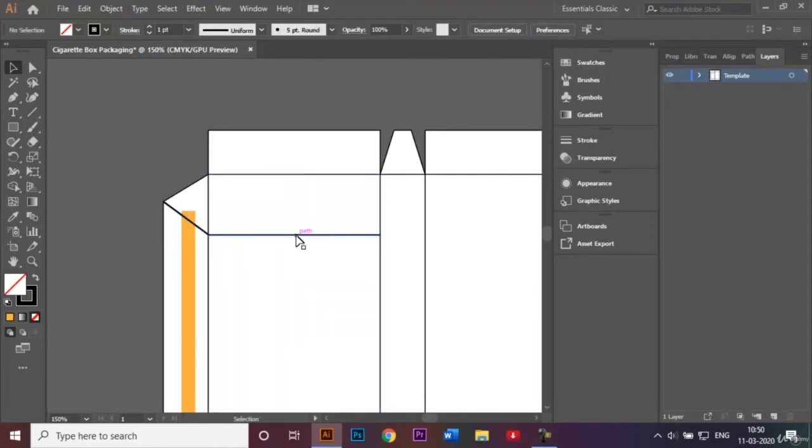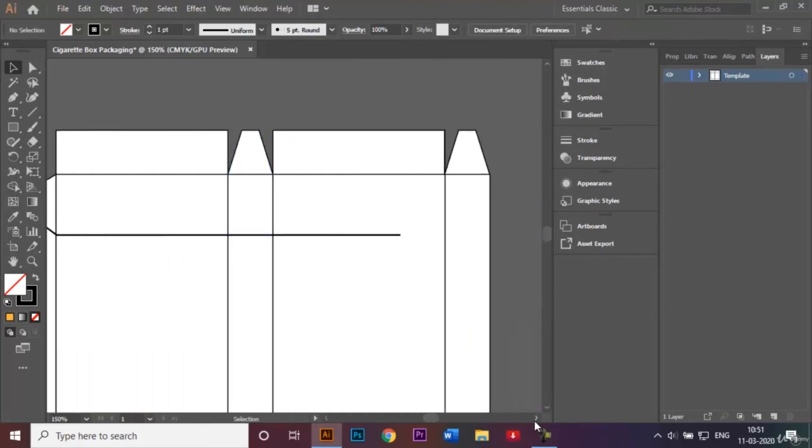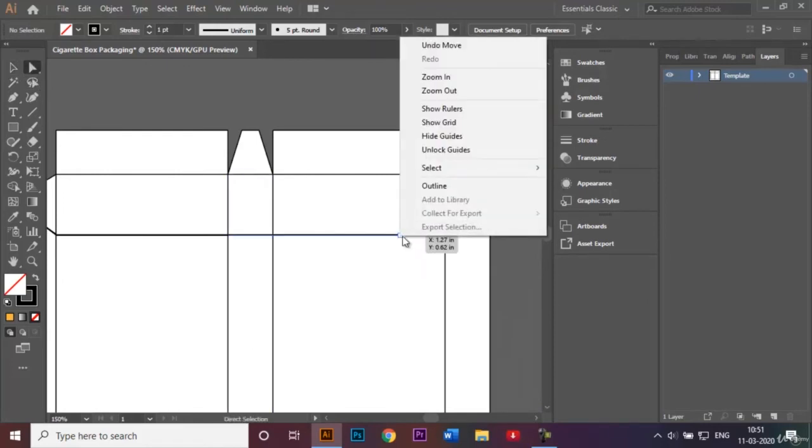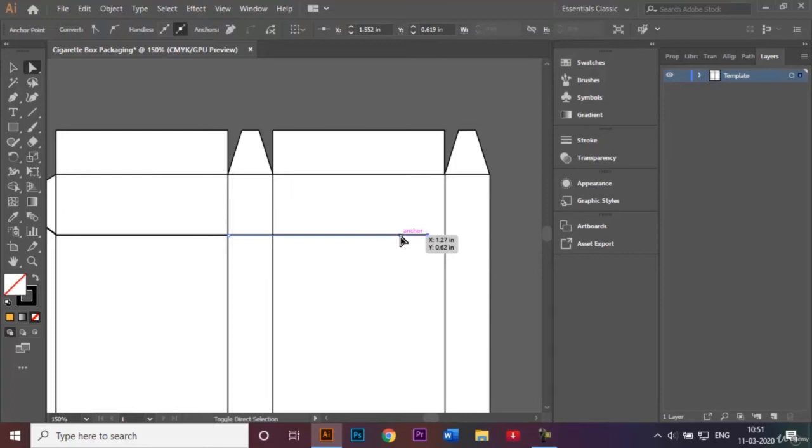Select this line, click on Alt to make another copy intersecting like that. I'll go ahead and also increase the weight like that.